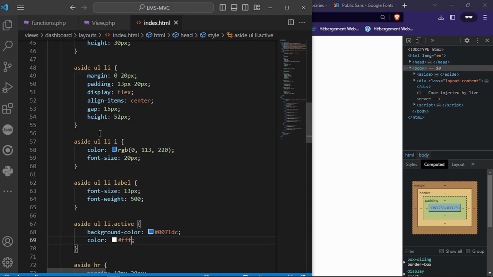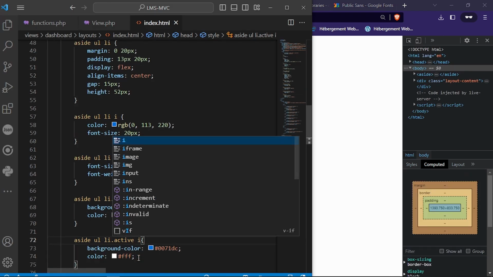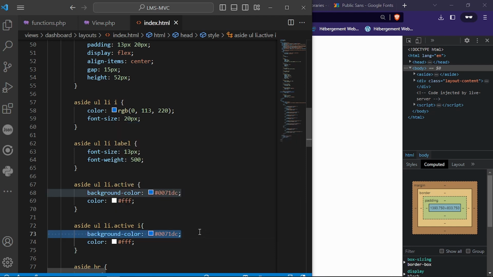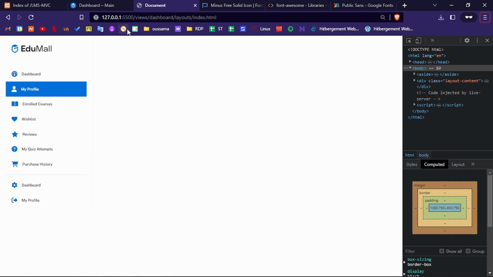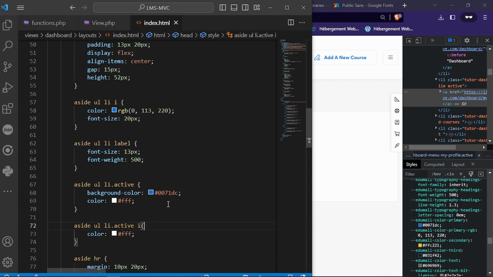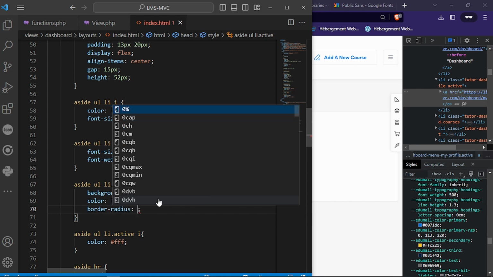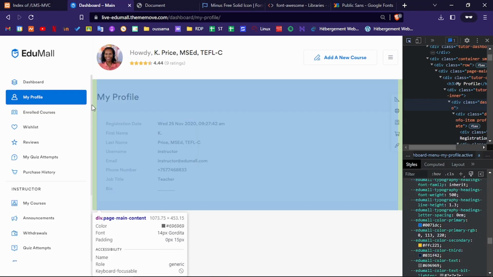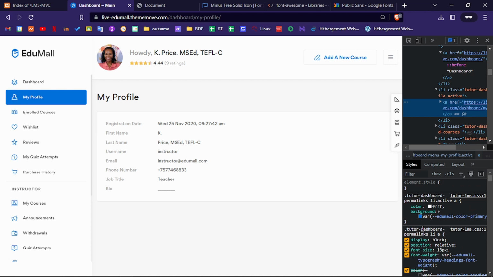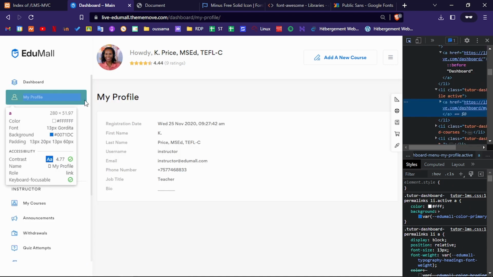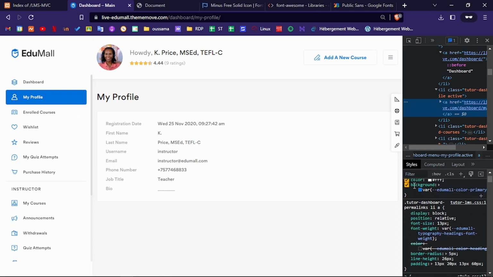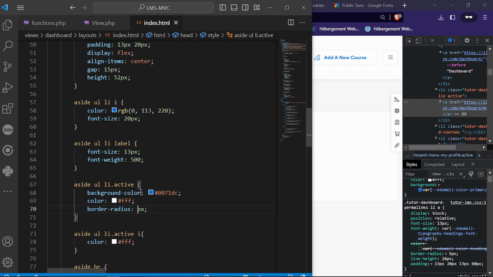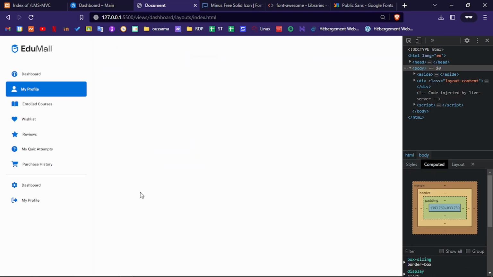Okay, we see that the icon doesn't take the color. So we will add an I tag here. We don't need the background, we need the color. So in addition, we need to add a border radius in our LI. So we make a border radius of 5 pixels. Then it will be better. Okay, let's go and see the border radius in this. If I select it, I will search for the radius. It is 5 pixels like I did the first time, and it will be like this.